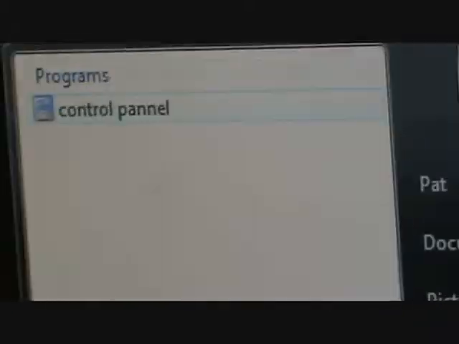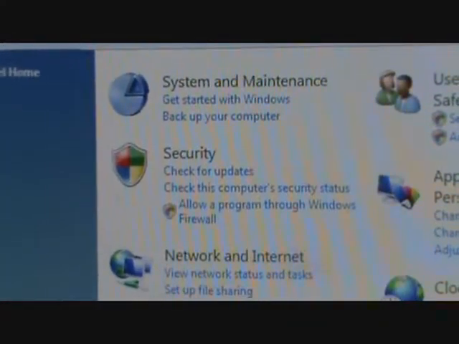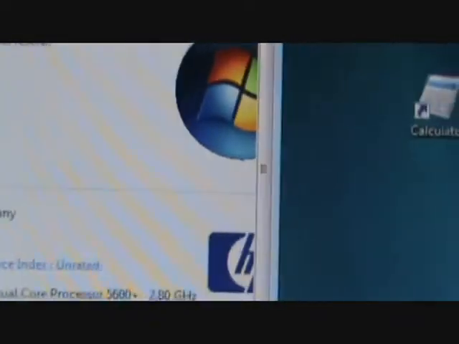Here we go. Okay, what you're going to want to do is type in control panel right there. This should show up right up there. And this will show up. You're going to want to hit security. Not security, I think it was system and maintenance. After you hit system and maintenance, you're going to want to hit view amount of RAM and processor speed on your computer. After you hit that, that's your last step, and you will find out right here, it will say system type 32-bit operating system. Okay? So that means you're going to download the 32-bit one right there.